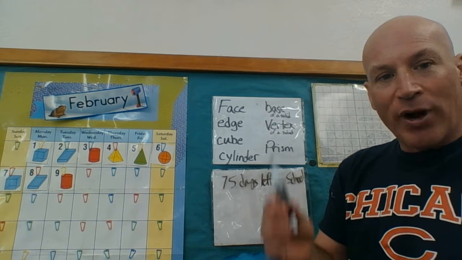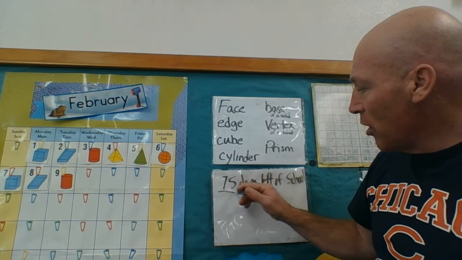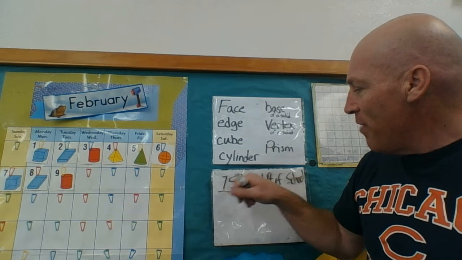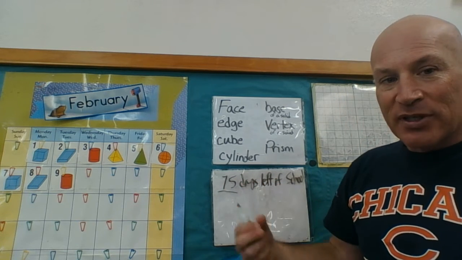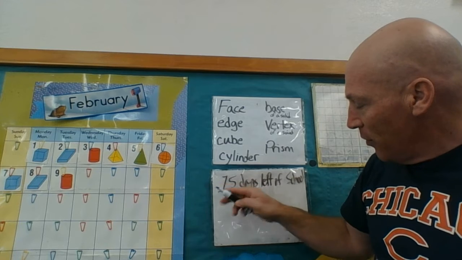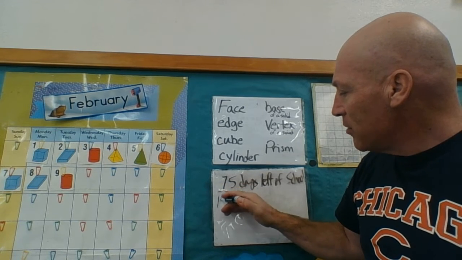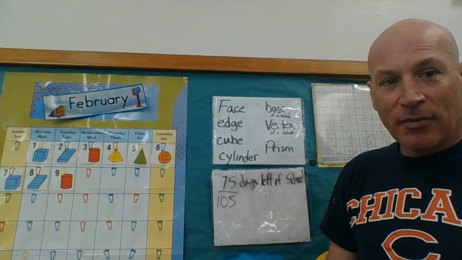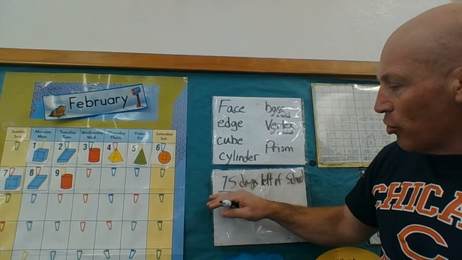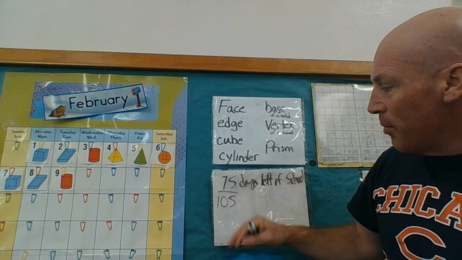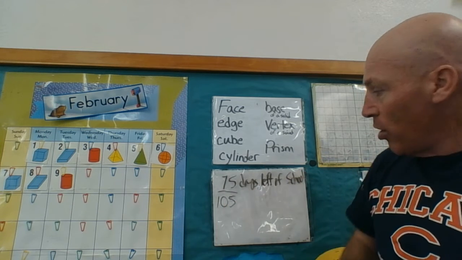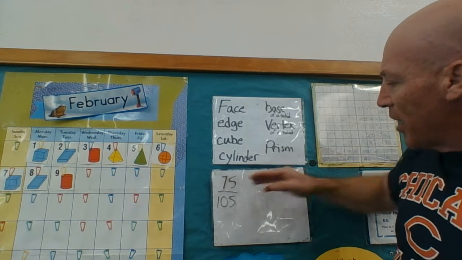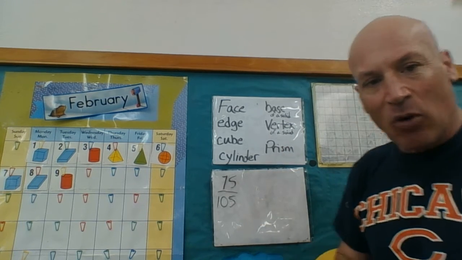Remember, right when you hear the word "out of," you know you're dealing with a fraction or a part or a percent. So I have 75 days left of school. What percent is that out of how many days of school we've already had, which is 105? See how you do that? The total number that you're talking about in the word problem is the denominator, and the part is the numerator. And once you got that down, any fraction can be a decimal or a percent.